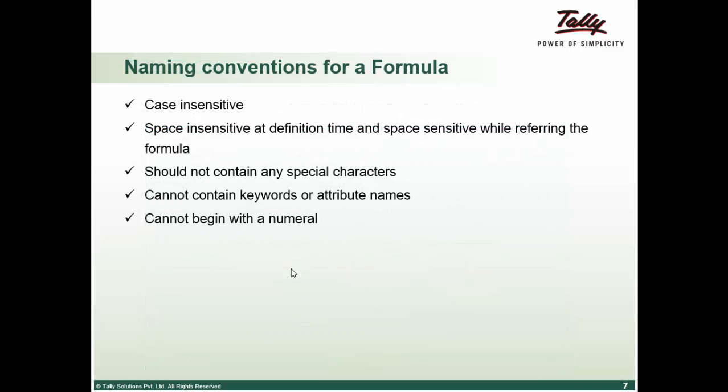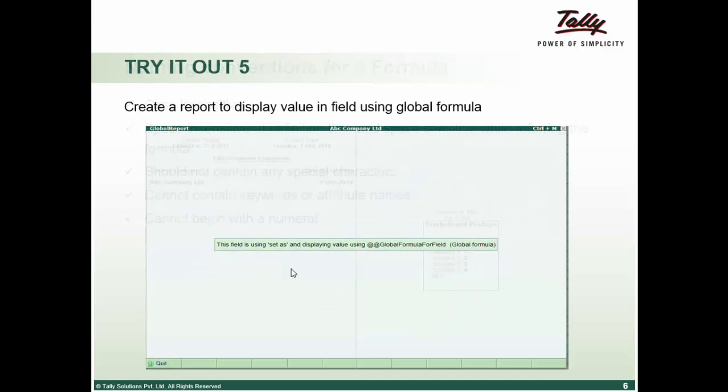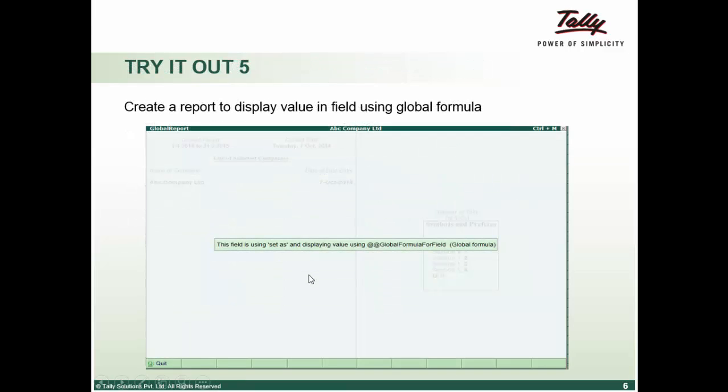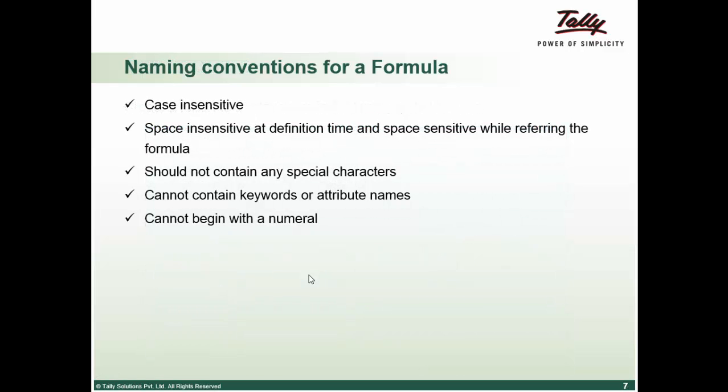Naming conventions: please be very careful on the naming conventions of your formula. It is case insensitive. It is space insensitive when you define it, but when you are accessing the value, it is space sensitive. As in this example, while I am defining this, I can provide CMP space main space name. Definition can have spaces, but while I am accessing, spaces aren't allowed. It will give you a red line under that particular formula name.